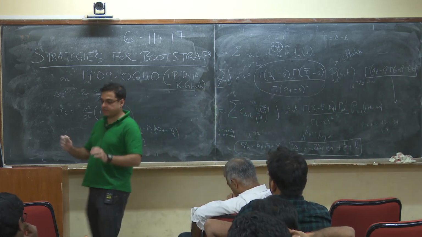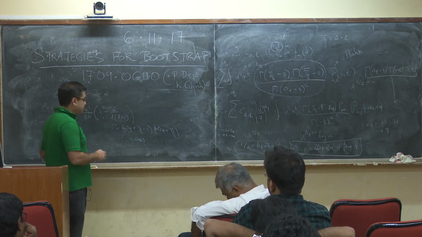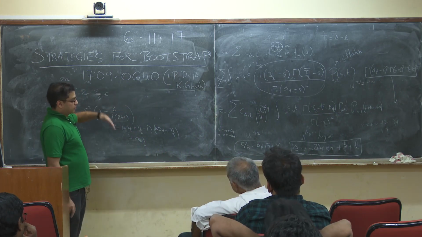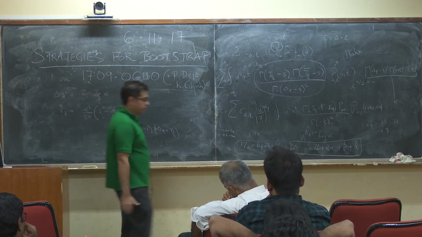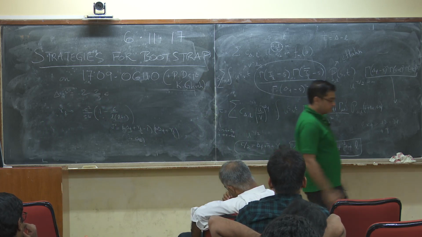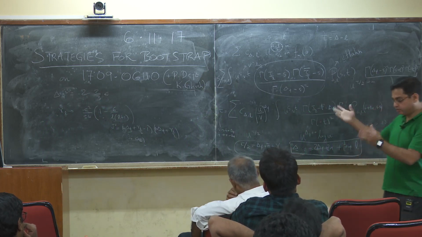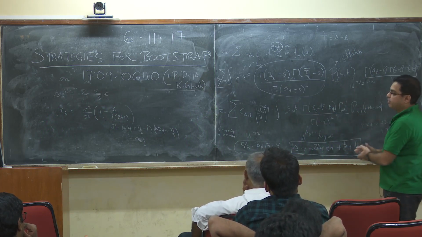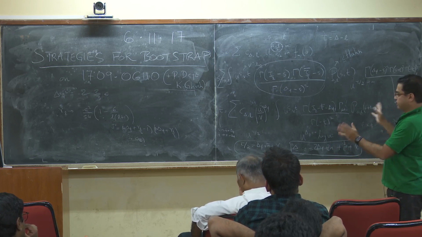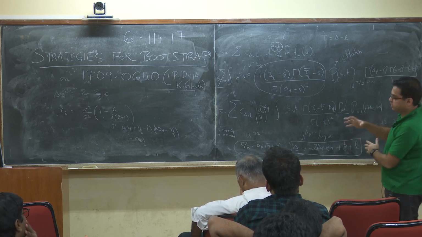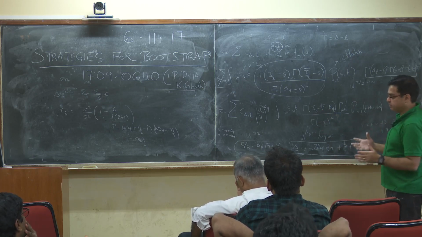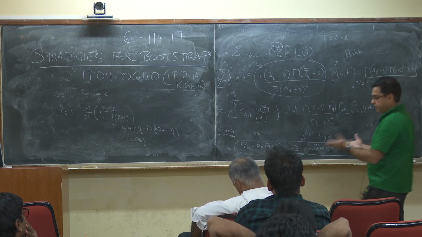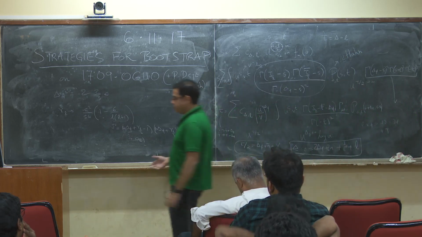So the bottom line is that I think we are just about beginning to develop a systematic set of tools to understand how to extract information using bootstrap. I think there's a lot left to be done, but also I think it's fun because there are these relations that Feynman diagrams actually do not tell you exist, but which are actually there, which arise from the bootstrap calculation.